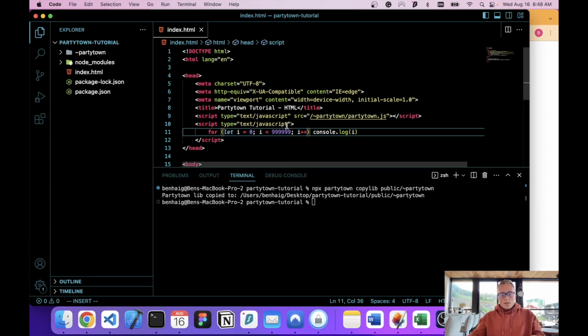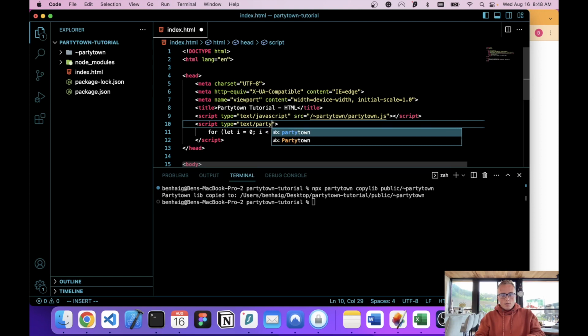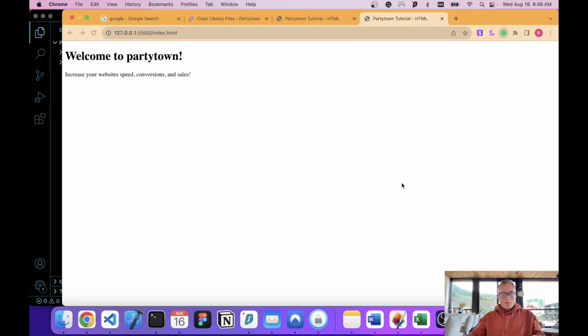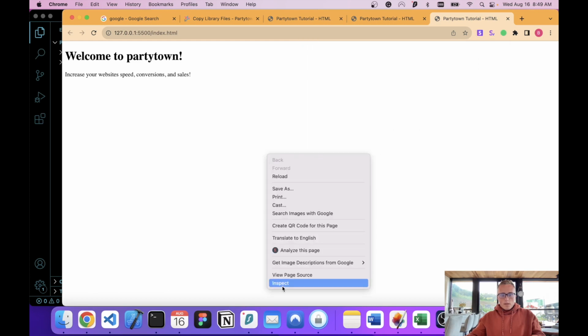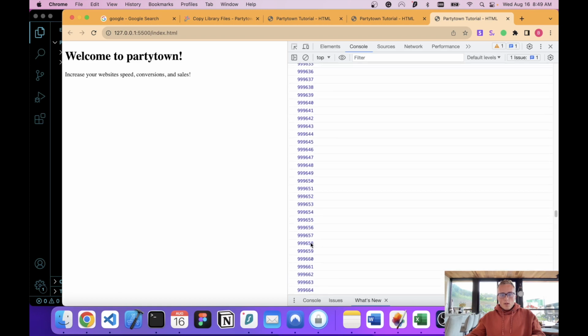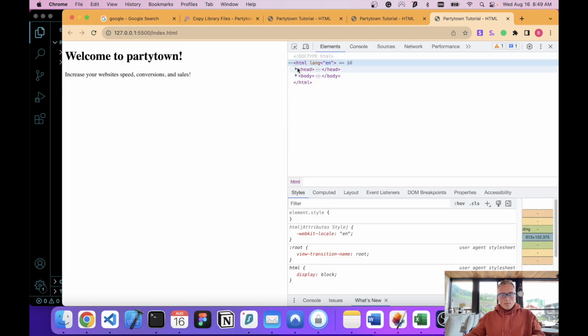We can now fix this, though, because we have this package that we got from the node modules. If I go here and I change this type to text/partytown, save that, close the port once again, and go live on live server, you will now see that we get great web vitals. Ignore that little lag just because that other window's still open. And it will still console log all of these entities.